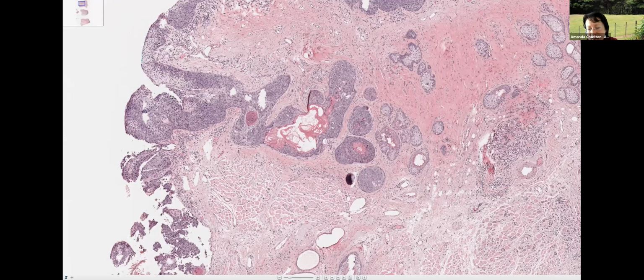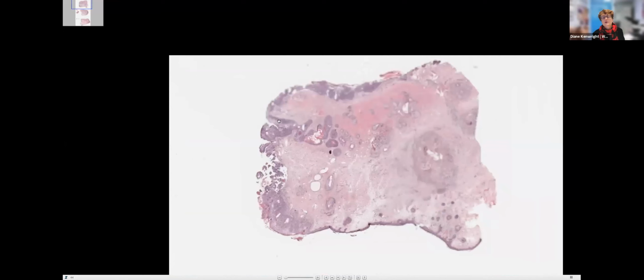Let's have a look at lower power. We can just appreciate it's respecting normal anatomical structures. Yep. So this is growing down, out of the sebaceous gland here, but it's still confined by the basement membrane. Remember that previous infiltrating basal cell carcinoma had these tendrils all going out. Here it's got expansion with the adjacent normal tissue.